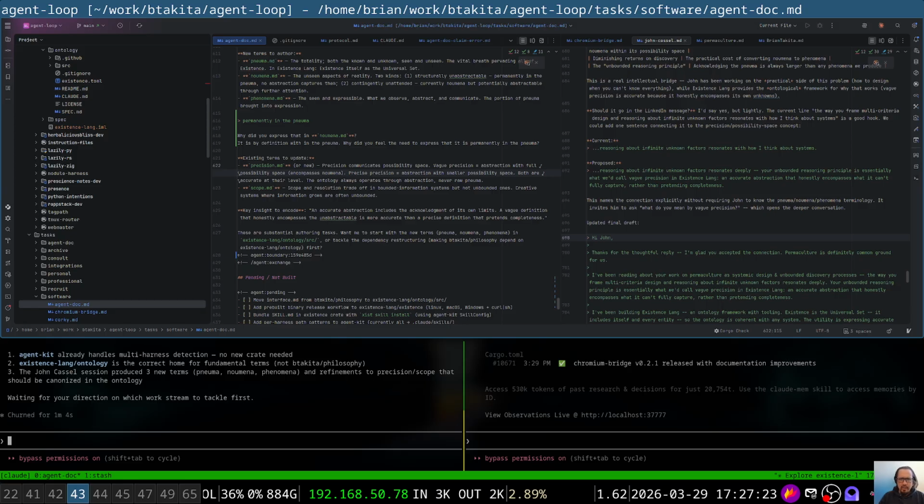Vague precision equals abstraction with full possibility space, encompasses Pneuma. Precise precision, abstraction with smaller possibility space. Both are accurate on their level. Ontology always operates through abstraction, never raw Pneuma.